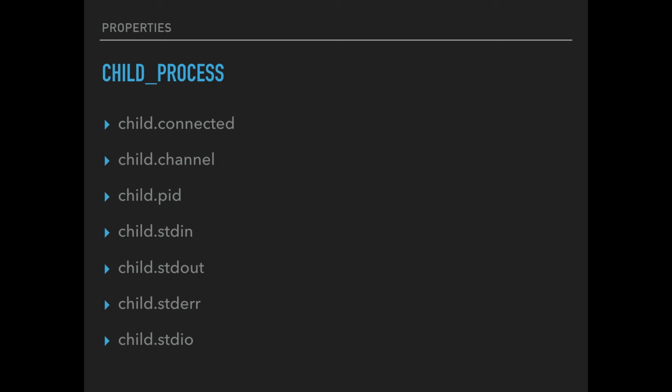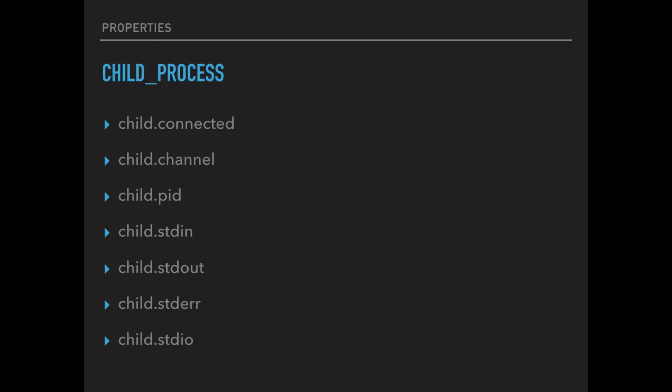These are the streams that will be in that child process, and the stdio. That's an array that essentially contains those streams that we just talked about: standard in, standard out, and standard error. But you can also add additional streams to this array in case you want your child process to have access to it and do something with it.